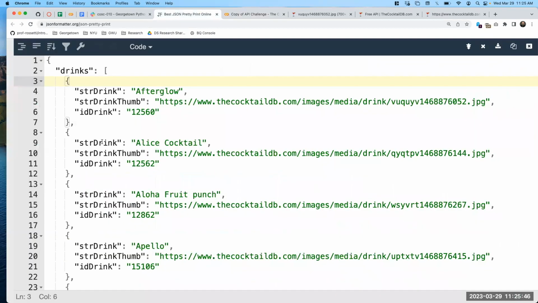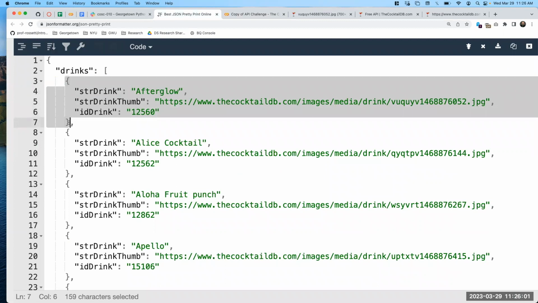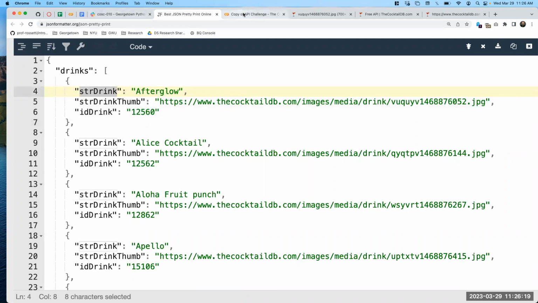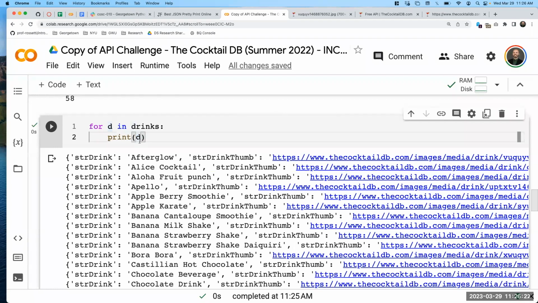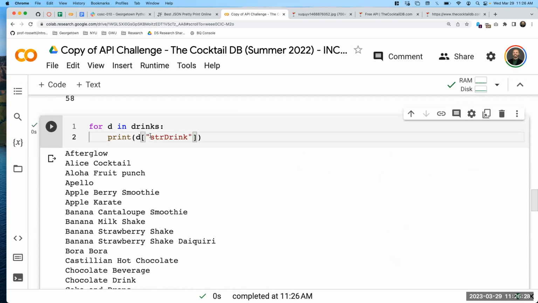Also, when we were inspecting the structure in our online tool, we see each dictionary has these keys. strDrink, I guess, is the name of the drink. strDrinkThumb and idDrink, whatever. Each API that we work with will give us data back in a different format, and it's up to us to observe what we've got and work with it. So these weird key names, it's okay, we'll just deal with it. And like we heard, maybe we could just print this dictionary's strDrink key. This is a dictionary, it has a strDrink key, so that will help us print all the names of these drinks. Cool.